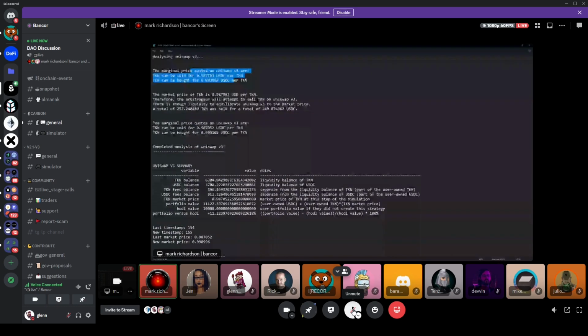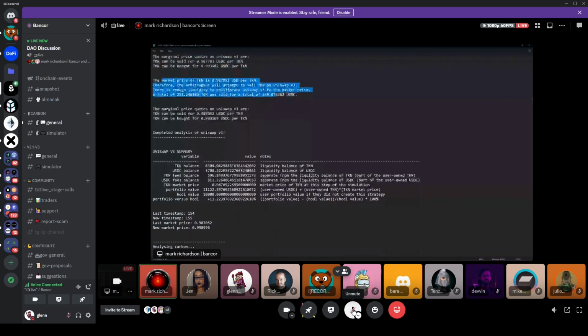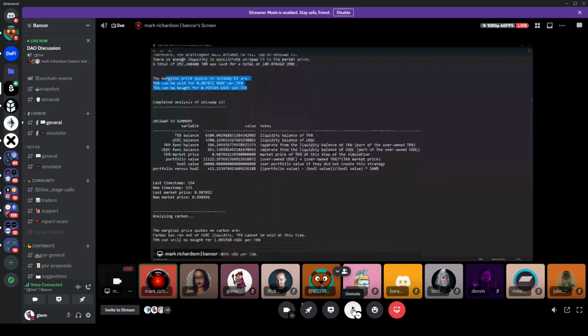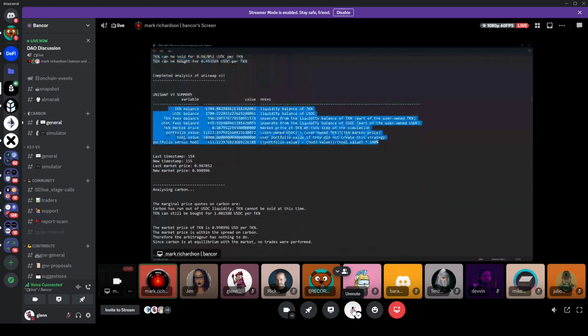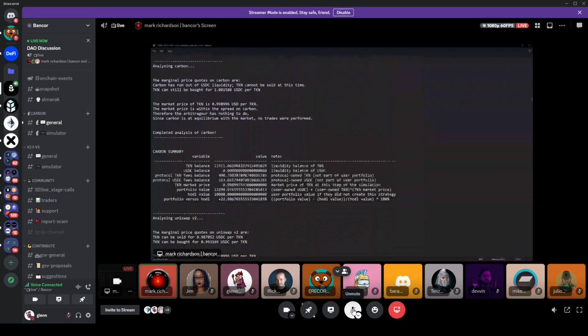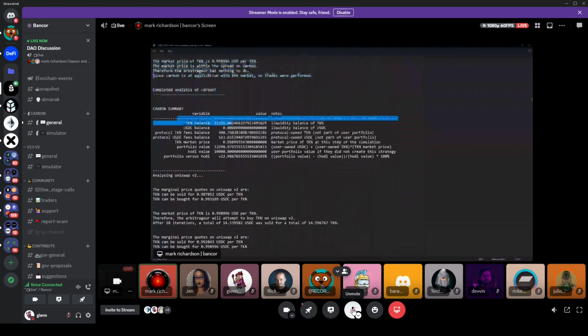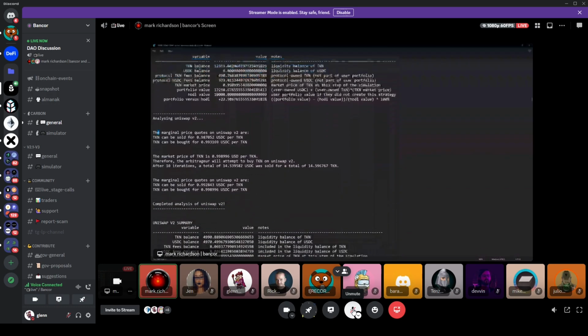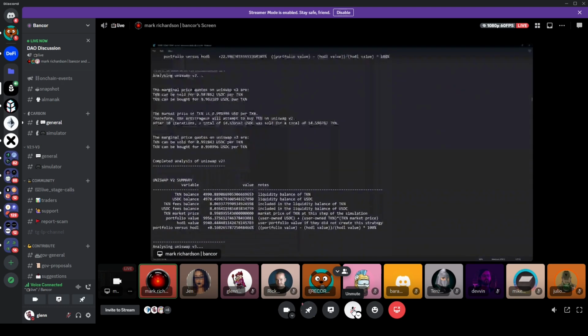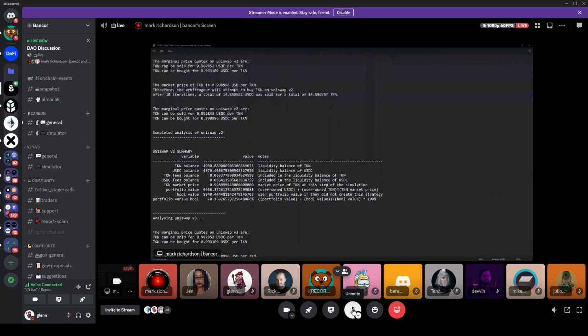Shows you the prices, explains what the arbitrageur has to do, shows you what the prices are after the arbitrage, and then gives you an update on what the Uniswap V3 summary looks like, and then it does the same for Carbon, right? And so you can actually step through the simulation if you wanted to, and actually prove to yourself that these calculations each make sense in and of themselves. What would a hyper efficient market motivated to balance these protocols versus each other do during these moments in time?